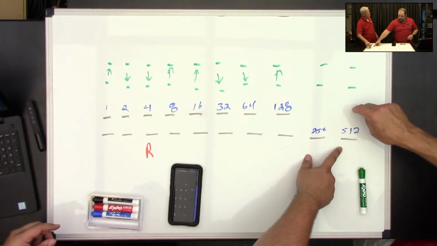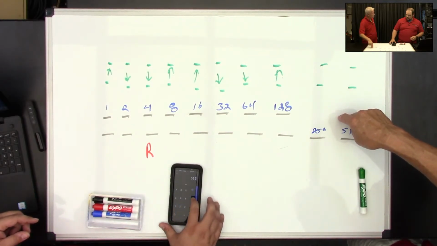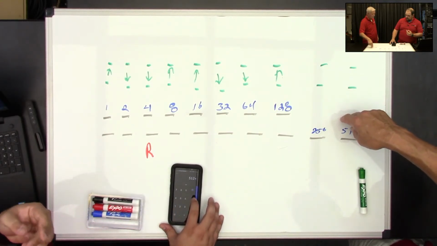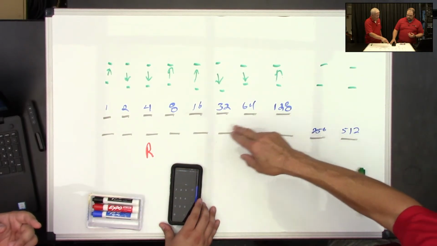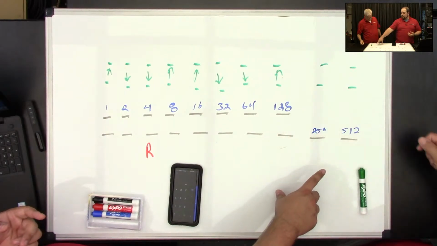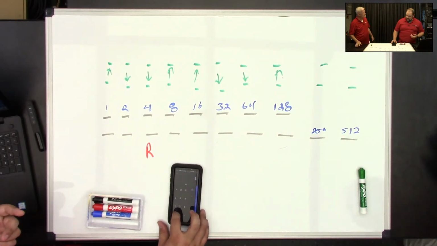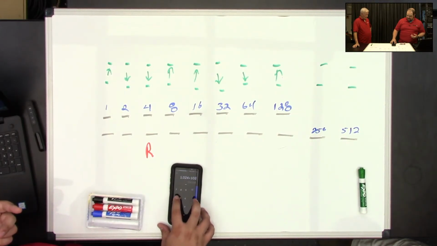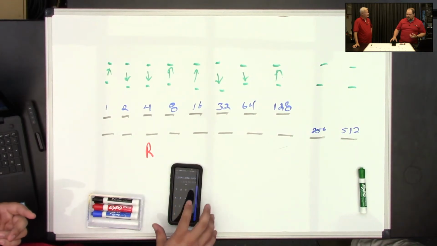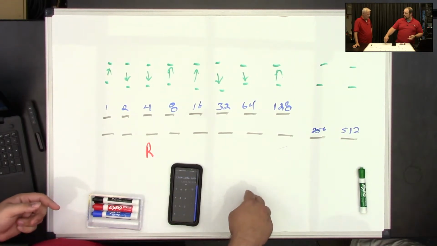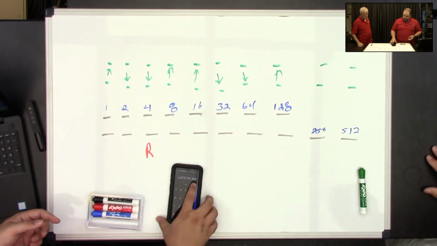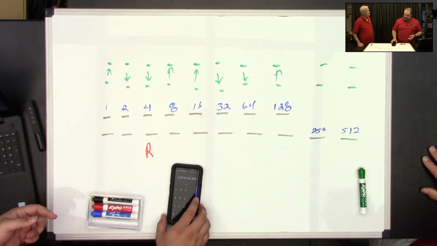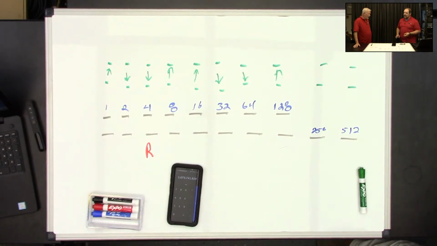But here, at 512, where are we actually at? So 512 times 512 times 512? No. What does all this add up to? Not the last number, all these numbers add up to what? 1024. Exactly. So 1024 times 1024 times 1024, and it's not 1024 times 3. It's cubed, which equals 1,073,741,824. That's a long way from 16.7 million colors.